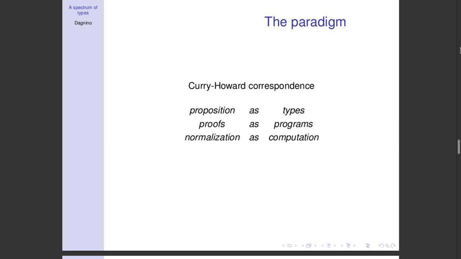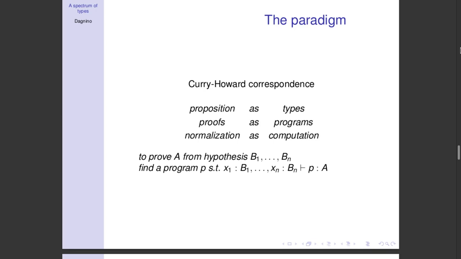More generally, if I have a type A and hypotheses B1...BN, if I write a program P of type A which uses variables of type B1...BN, I have a proof that under hypotheses B1...BN, A holds. The advantage is that if we know the types and the program, there is an algorithm that can check that the types are correct — in a sense, we can check that the proof we have written is correct. This is something that usually, when one writes proofs on paper, you cannot do. So we have stronger guarantees that our proofs are correct. This is really important.